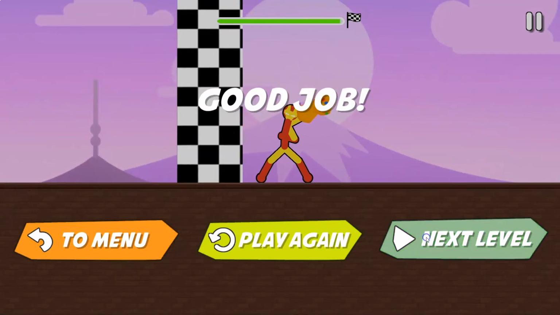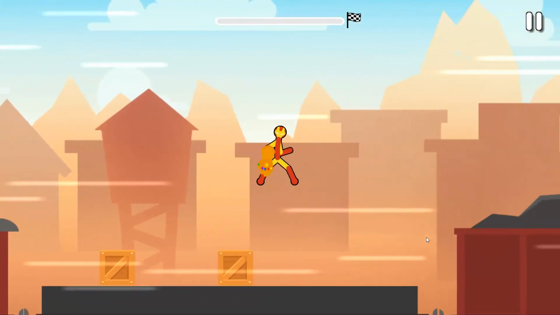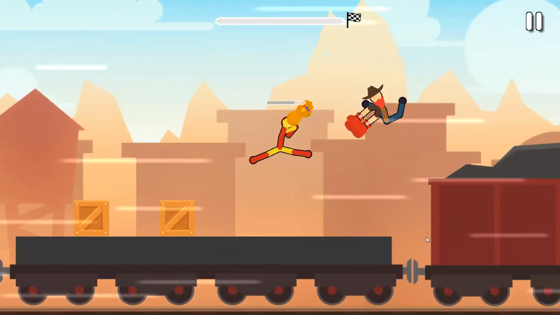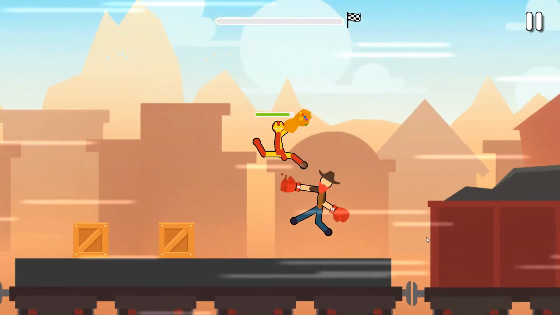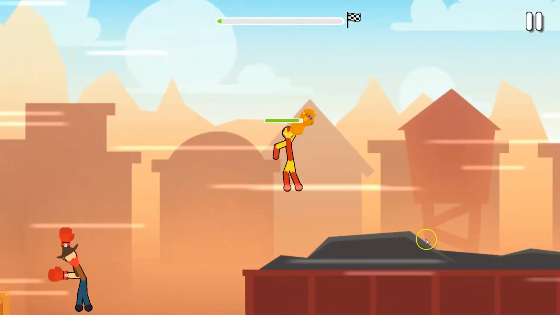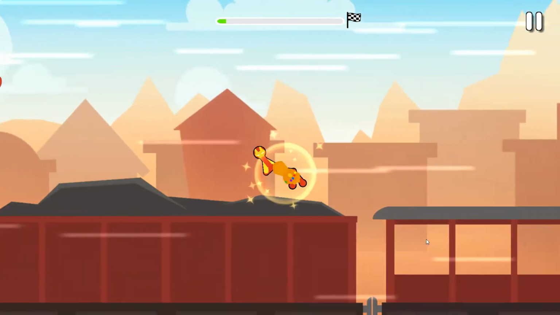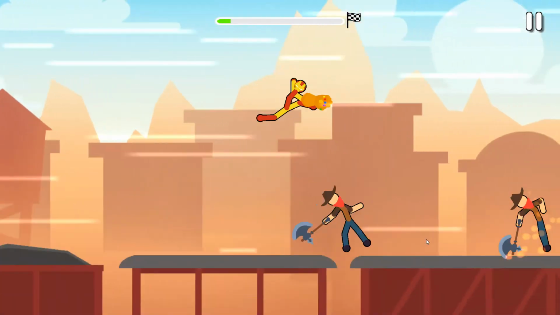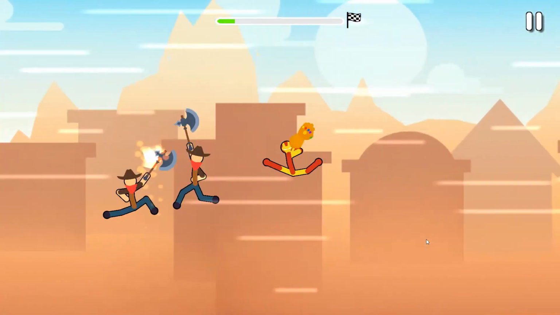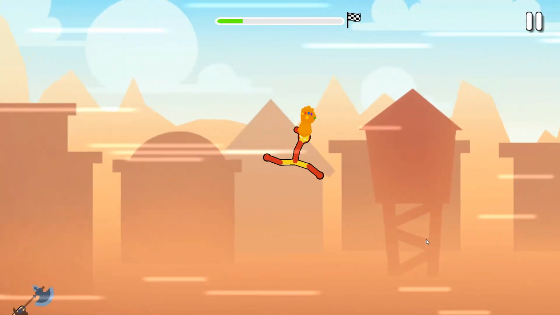Now let's go to the next level. This is gonna be hard, but it's gonna be fun too. You can change your character and weapon too, when you're done playing, and then go to the home section of Stickman Supreme Duelist 2.